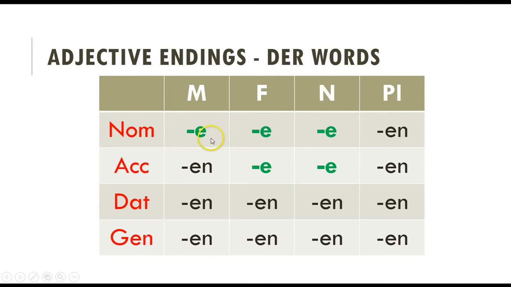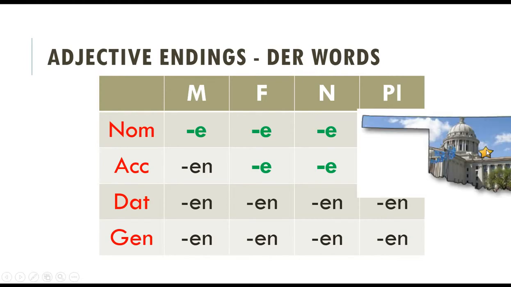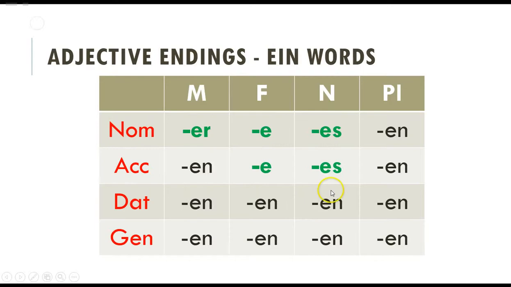So that's how we got die geschnitzte Puppe, because it's nominative, feminine, and it is utilizing the der word, saying the carved doll. If I had said, there's our Oklahoma. If I had said a carved doll, it would have been eine geschnitzte Puppe. So if we have an ein word, so is an ein word, or mein, dein, sein, und so euer, or kein, no, so possessive adjectives.